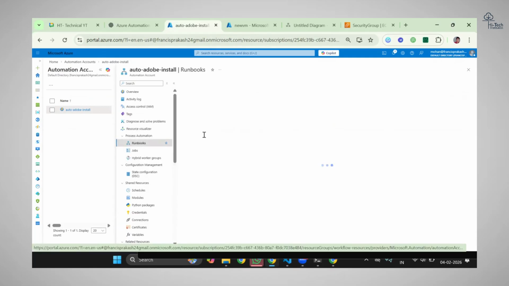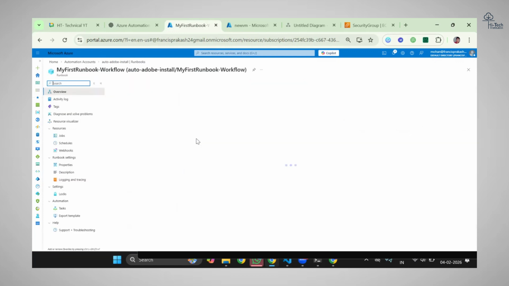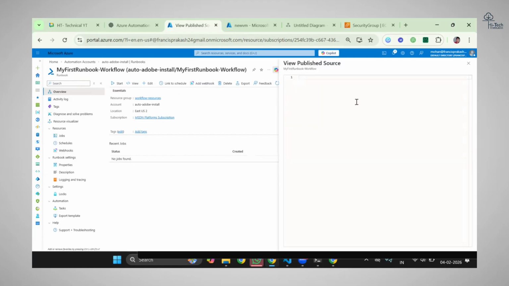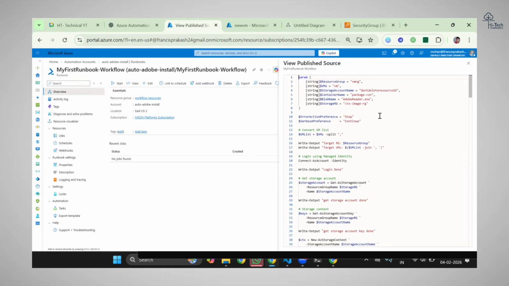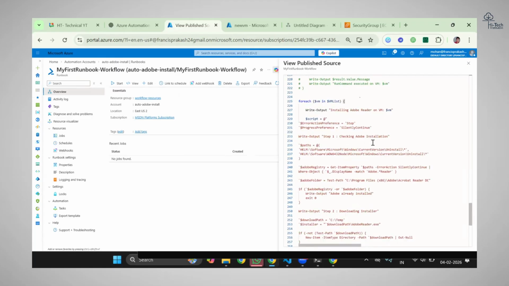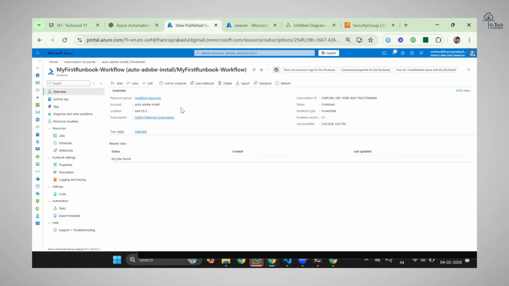And the main thing is we have selected the 5.1 runtime. Okay, PowerShell 5. Yeah, that is published. And if you just want to see the credential things, you could see here. Go to PowerShell. So the details and all, here you can verify. And don't worry, I'm sharing this code with you guys so you can get it. So don't worry. Okay, so the location is published, these things are all good.